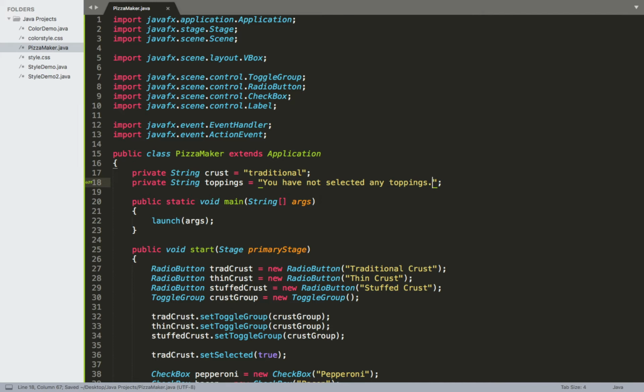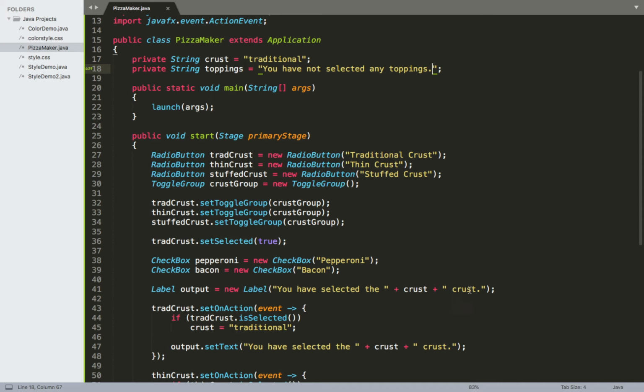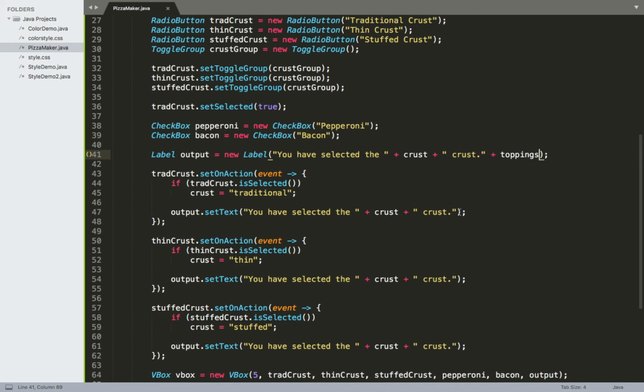So when the application first starts, this statement that I have right here is just going to say that I haven't selected anything, since by default neither of these checkboxes is going to be selected. And then I want to go ahead and start adding that to the end of my label. So both the initial label as well as whenever I set the text, I want to make sure that that toppings string is being shown.